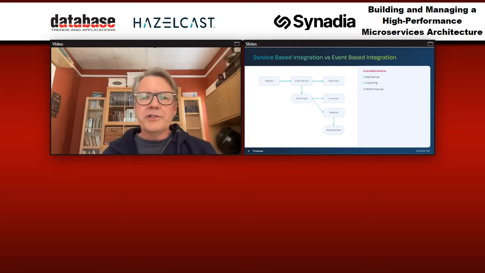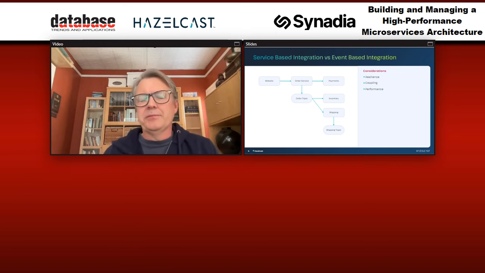So from a resilience point of view, this is the problem that we discussed earlier, and it's solved, right? As soon as the order service writes that order to the topic, it's persistent, and if the shipping service isn't up right away, or if you're upgrading it right at the moment, then that's fine. As soon as it comes back up, it'll finish doing the job. So that buffering and resilience is built in, and it also makes it easier for you to do upgrades.